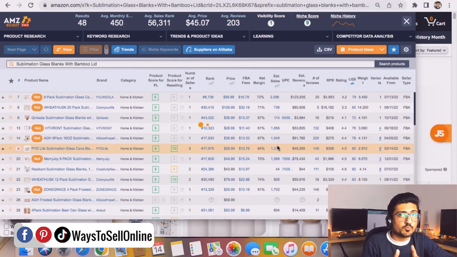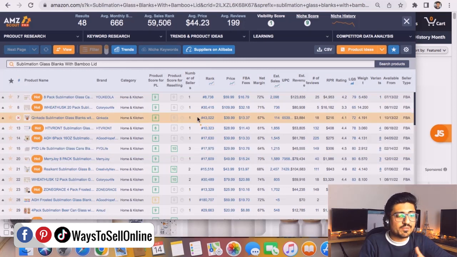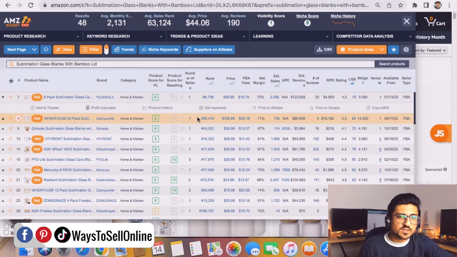But the revenue for all of those new sellers is also good. Like the seller which has 40 reviews and launched 2 months ago is getting $6,000 to $7,000 revenue. That means it's a very good sign. So all of those new sellers with fewer reviews are getting a good amount of revenue and sales. That means it's a plus point. There is room to grow for new sellers in this product. If this is a good point, that means you can just dive into that product, because there is a gap in the market for new sellers as well. Not only old sellers are getting good revenue, all new sellers are also getting good revenue.